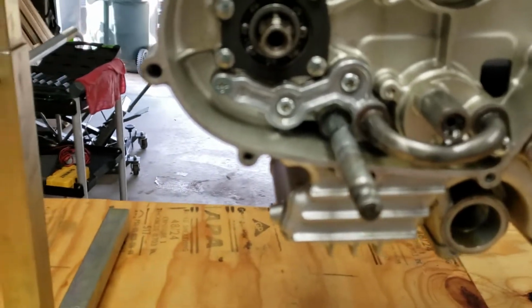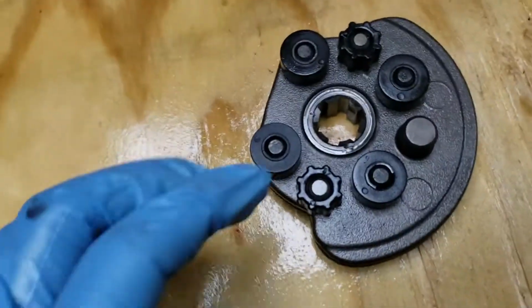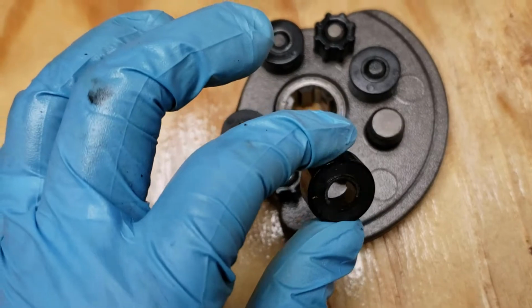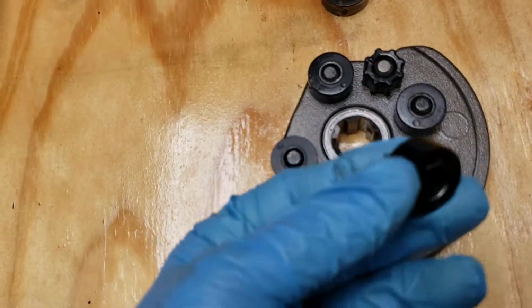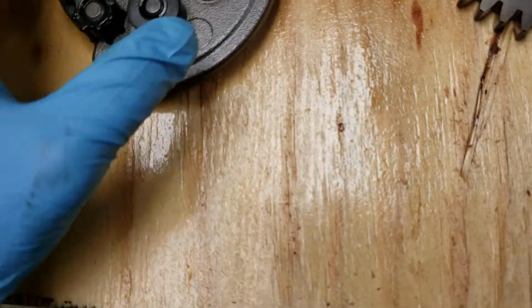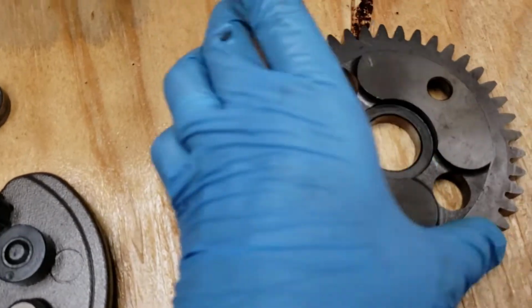It looked good from the outside because all you can see is obviously the pulley. But as soon as I pulled it, a shard of this, I'm guessing the proper name for it is bushing, just came loose and fell onto the workbench. So there was that problem. I had a little bit of flex in this. I'm not sure if there's supposed to be any play in there.